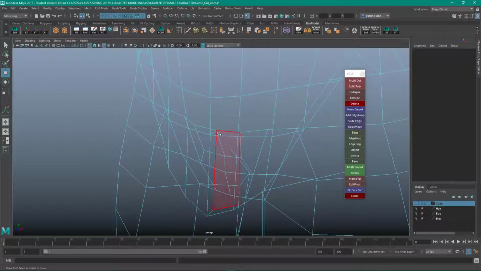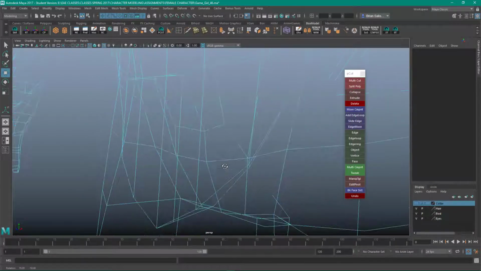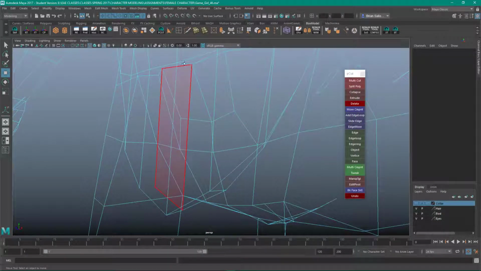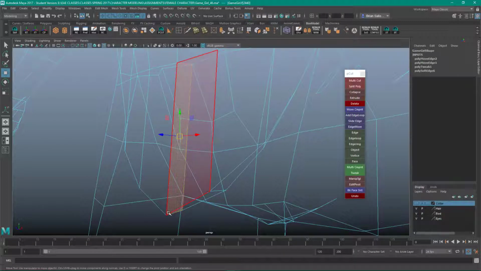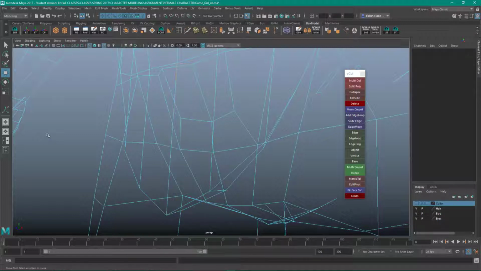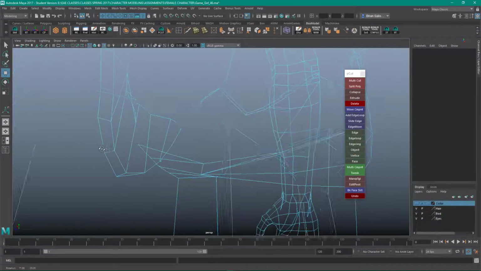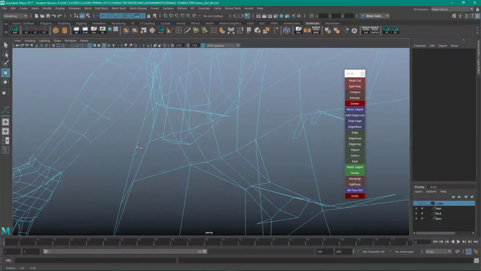So let's see if I can just select that. So when you mirror, you got to make sure that you don't have faces like that. Okay. So that should fix that.